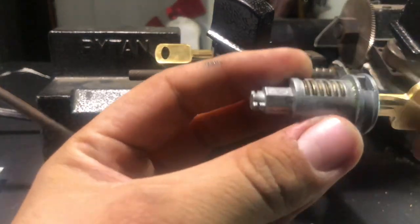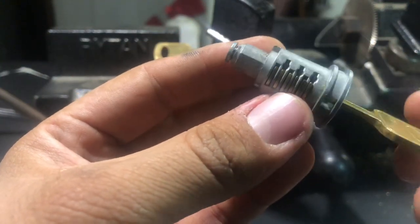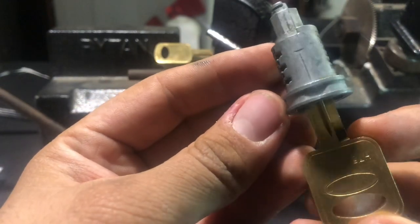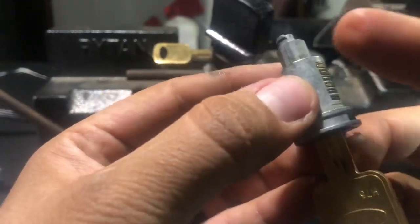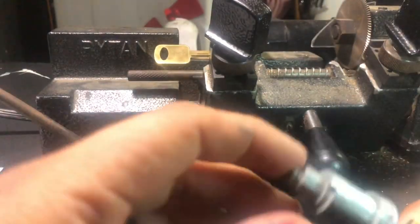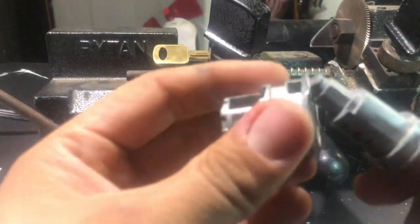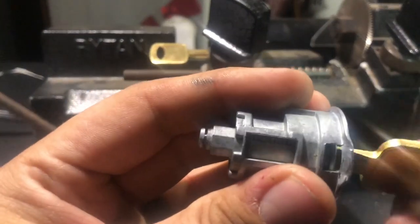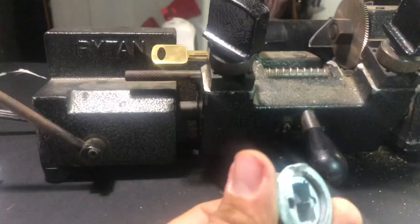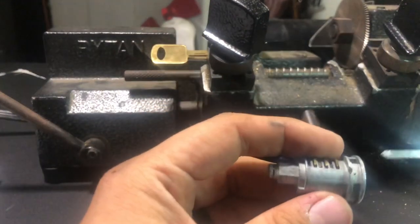But as you can see, we didn't need anything expensive. We just got some depth keys and a standard duplicator, and we were able to make a nice cut key here. As you can see, look, it's not even popping up. It's just nice and flush. Okay, all right, so let's put this back in. Look at that, beautiful.